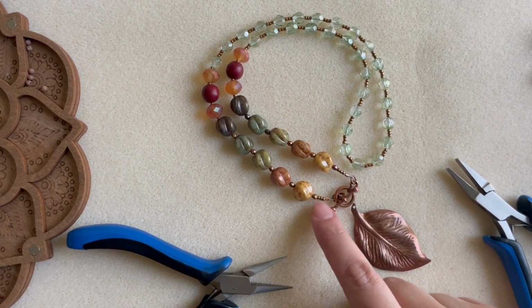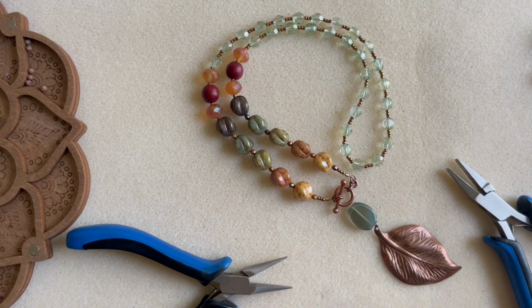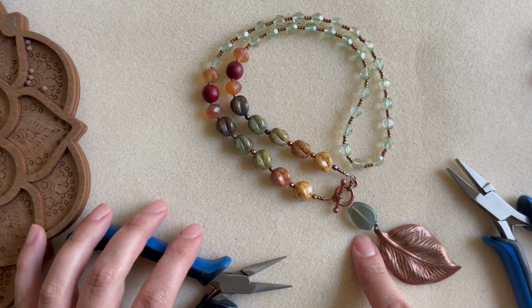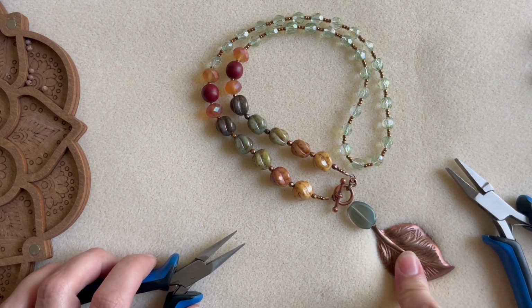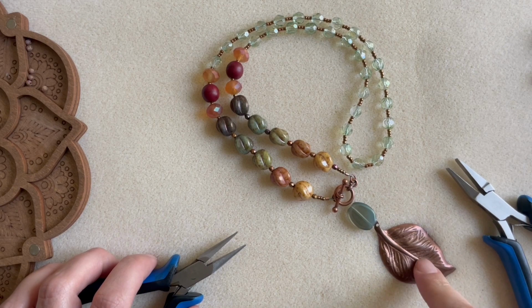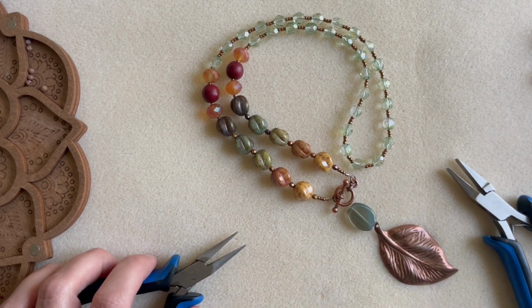You could just go ahead and attach it with the jump ring. But I think I want to either wire wrap it with this little thing. But before I do that, I actually want to try to paint this. So I'm going to try to paint this. Meet me back and I'll clean up a little bit around here and we'll just paint together.